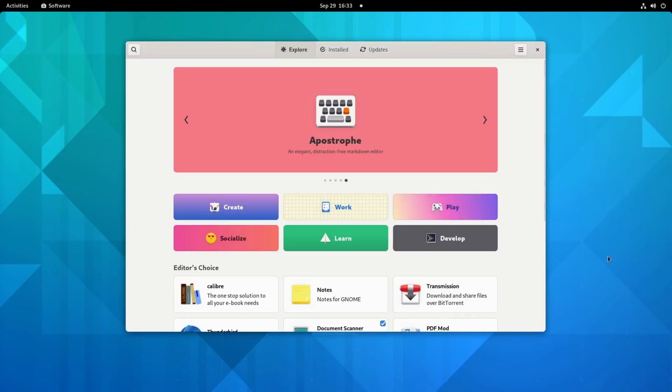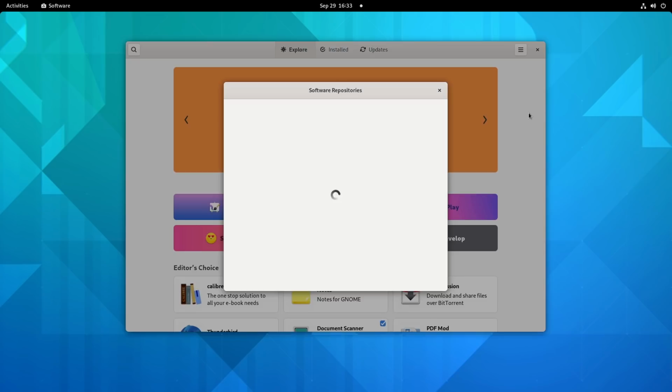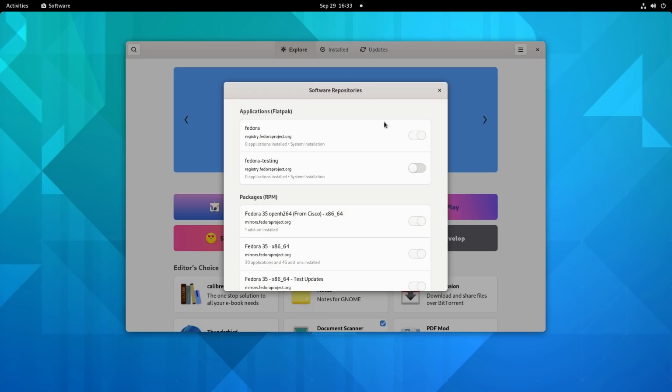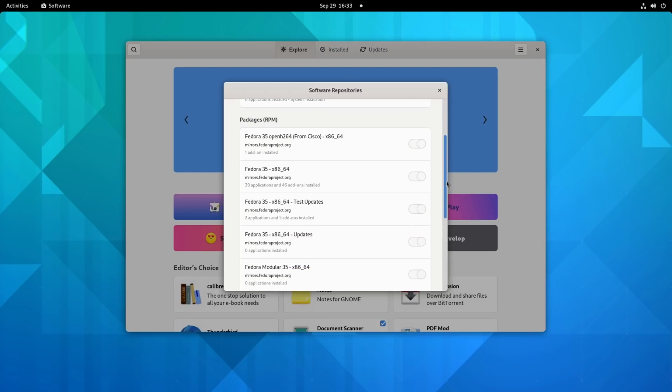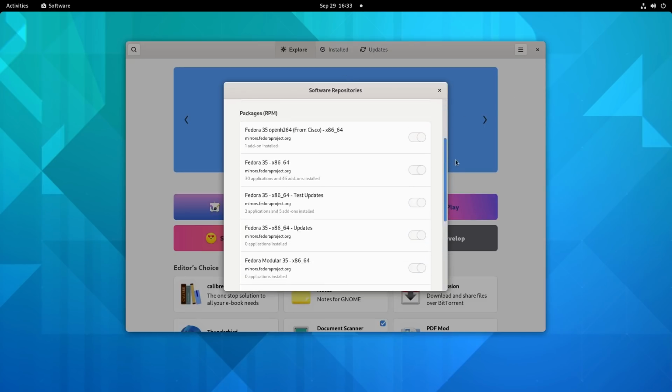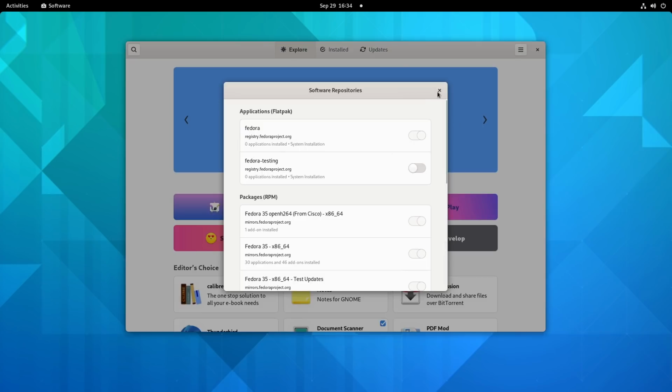Now, the biggest thing that many people have suggested I have a brief look at is the GNOME Store. So let's go ahead and have a brief look at this guy. Now, here on Fedora, when you enable your third-party repositories, you are going to get Flatpaks installed and configured by default. So that is fine. And really, the GNOME Store has always done that fairly well. I'm not in love with the new design of this. So here's what we have for our software repositories, and these are pretty much the defaults that I have installed.